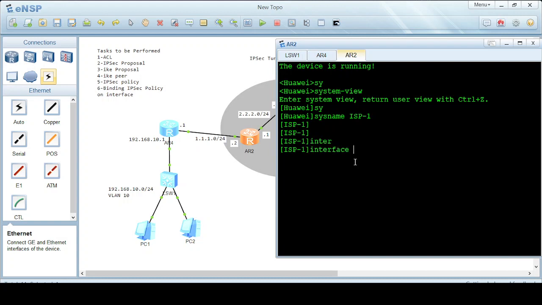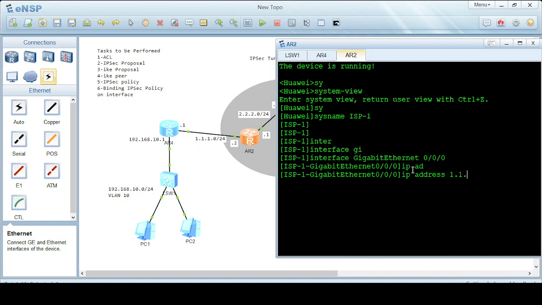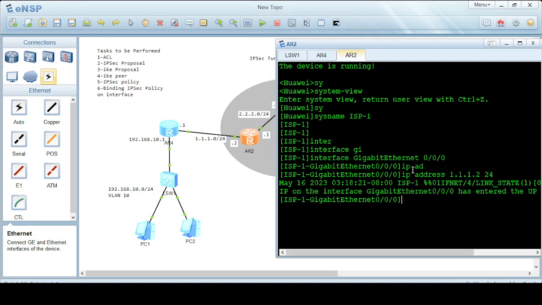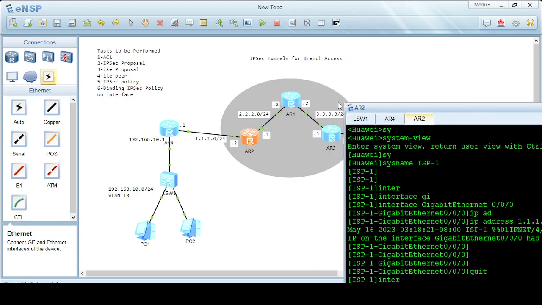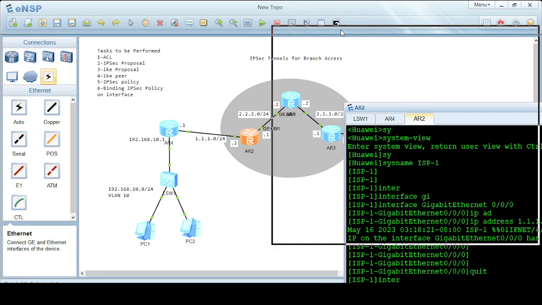Interface gigabit 0/0/0, which is this interface, and this IP address is 1.1.1.2/24. Done. Interface gigabit 0/0/1, which is connected with this router, and the network is 2.2.2.0.